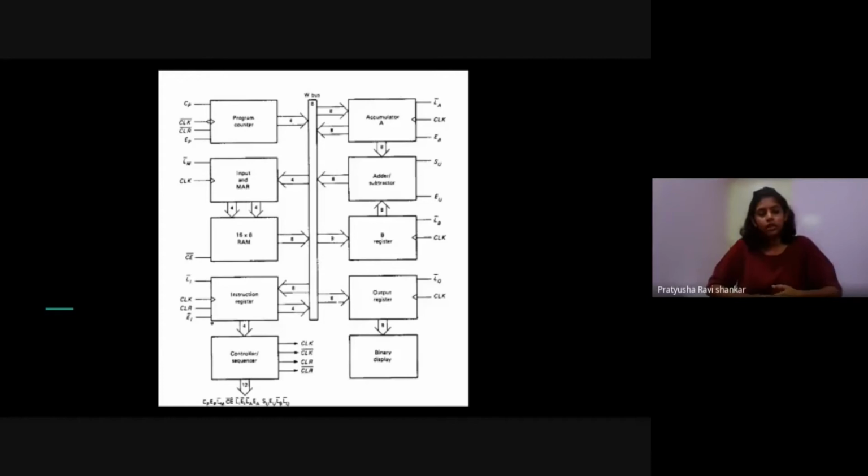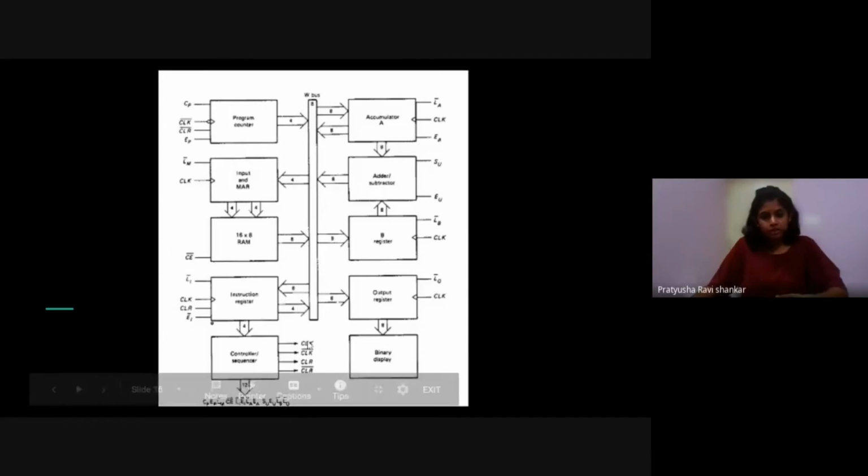One of the main reasons we have buses with such an organization is this: let's say your program counter wants to communicate with the output register and RAM and so many other blocks. If you make exclusive connections between all these blocks for each particular use case, your circuit is going to look super messy, and it will be hard to interpret the architecture. So there will be a main bus. Using the control signals, you can control when the data should be on the bus and when it should not. So using that, you can decide what data should be in the bus. This provides a very handy architecture to interpret our circuits. Yeah, so this was a brief overview.